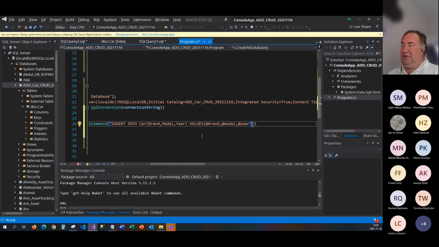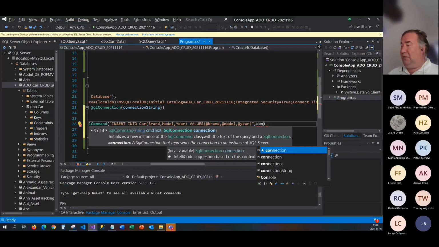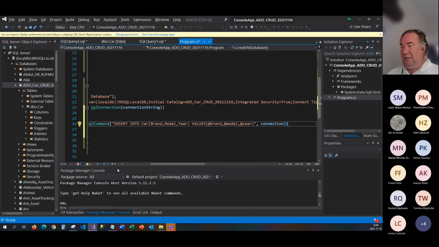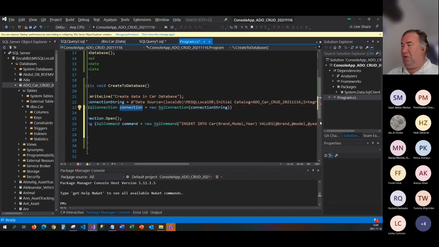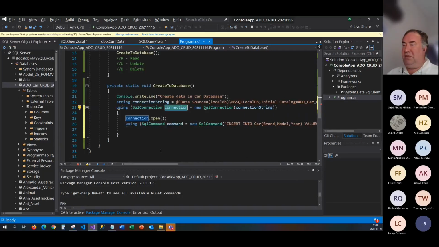So we don't have the values yet inside here, but we're going to add also the connection. Let's see. I made something wrong here. Maybe like that. Yeah. And we're going to have the connection also that I missed yesterday. So we have this connection is part of the SQL command. So now we're going to do some code here.